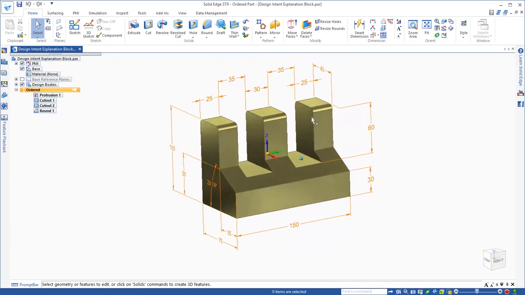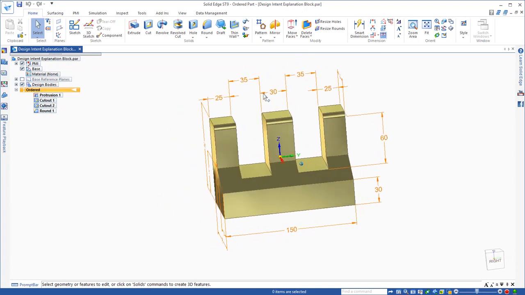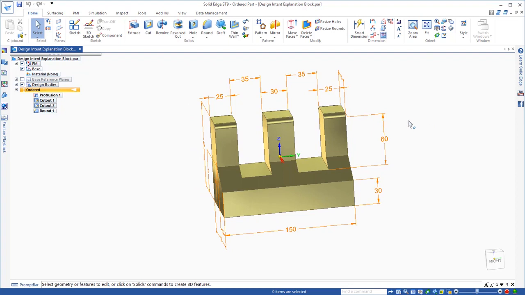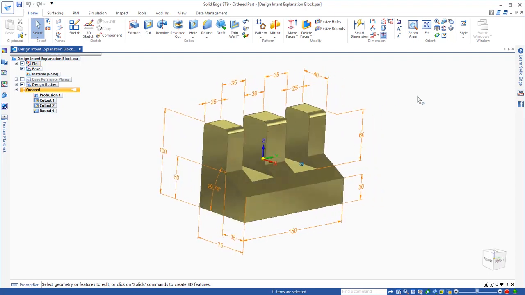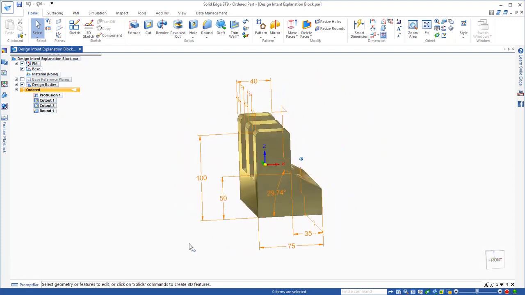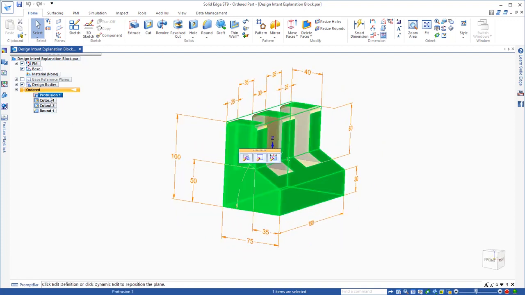The other modification that we want to make is this center post now needs to be 40 millimeters wide. But at the time we created this, remember the two cutouts were created because those are what was important at the time that this was created. And now the design intent has changed, and what's really important is this 40 millimeters wide. So first of all, let's address the initial problem of the width. So let's look at the first protrusion.